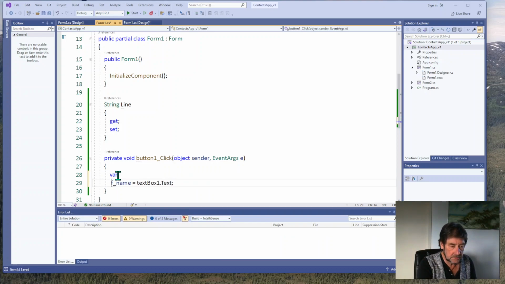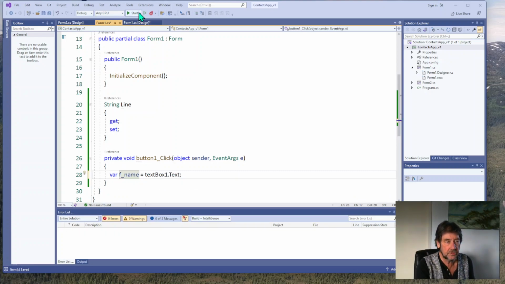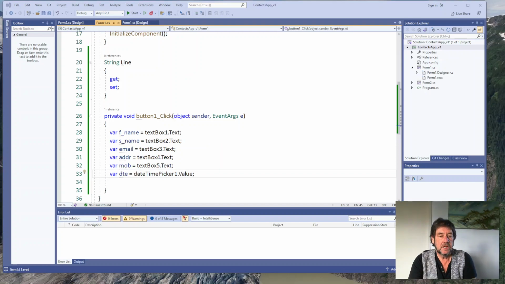I should be able to do that for each of my variables and each of my entry fields. So let's get on to doing that now. So you can see I've laid out the variables. I've simply used the var data type here as a kind of generic holder of the information.